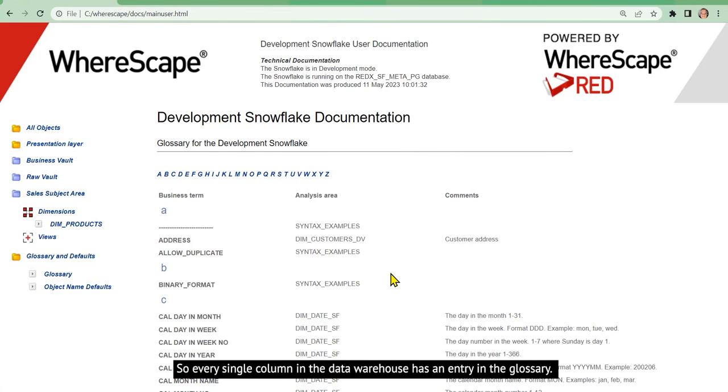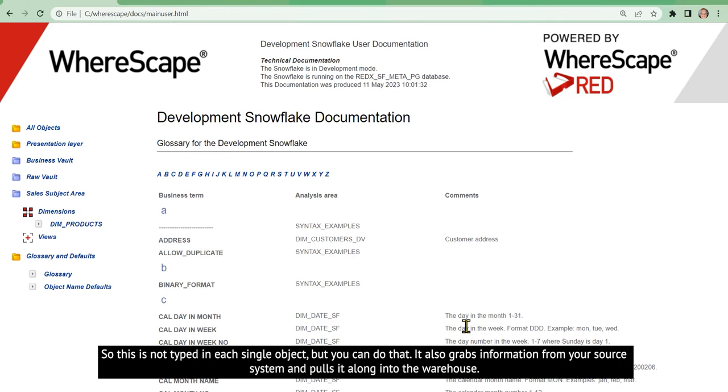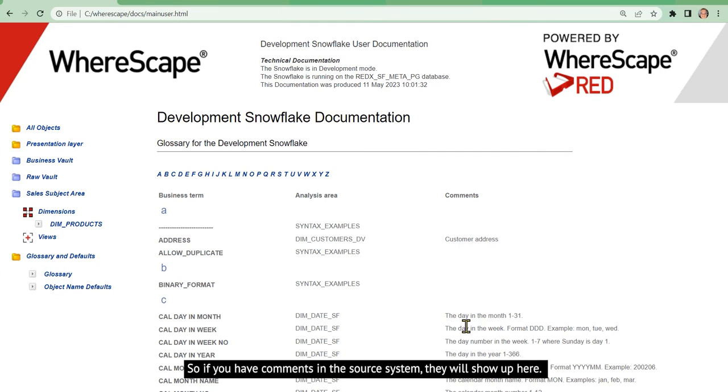So every single column in the data warehouse has an entry in the glossary, and you can take and put this into the metadata, into the documentation via a spreadsheet. So this is not typed in each single object, but you can do that. It also grabs information from your source system and pulls it along into the warehouse. So if you have comments in the source system, they will show up here.